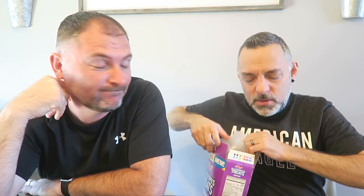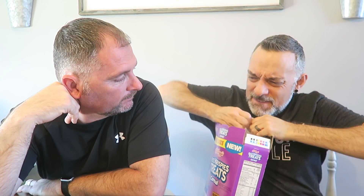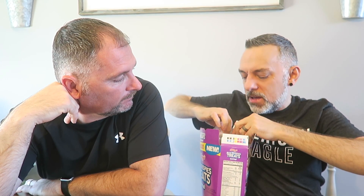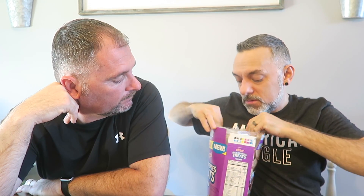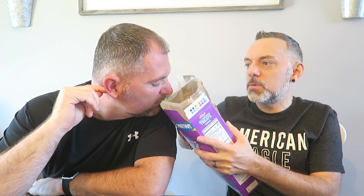We'll save the marshmallows and give it a little bit of a Rice Krispie Treats vibe. I like Rice Krispies, then you add in the marshmallows. These bags are sometimes really hard to open — I think that's super glue on it or something. Smells good, smells sweet — it's like a sweet Rice Krispies.